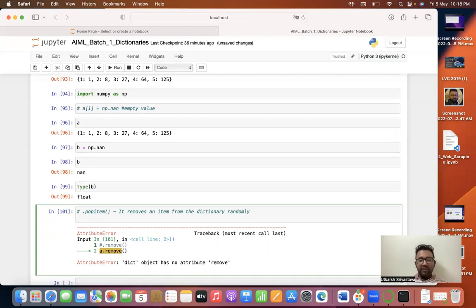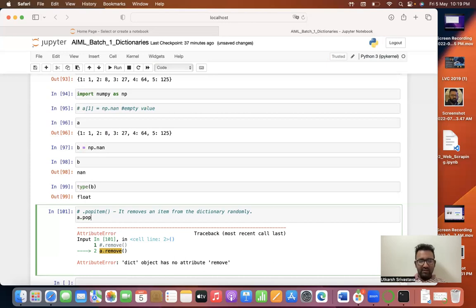But in the past 3-4 years that I've run it, 98% of the time, I won't say 90, 99% of the time it has removed only the last element of the dictionary.